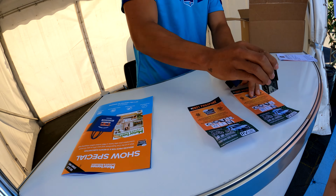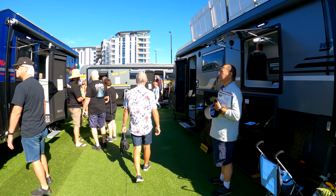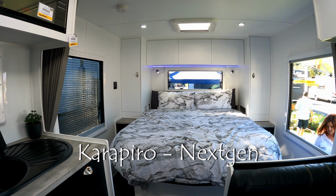Thanks, man. These are the ones I've been looking forward to seeing, the Inside Out RV or Next Generation Caravan. These caravans are a little pricey, although they are built to last and handle some rougher roads, and you really can live off-grid in them with all the features that they come with.